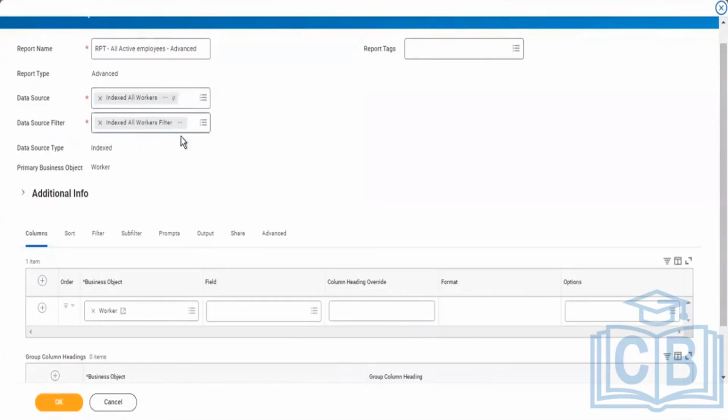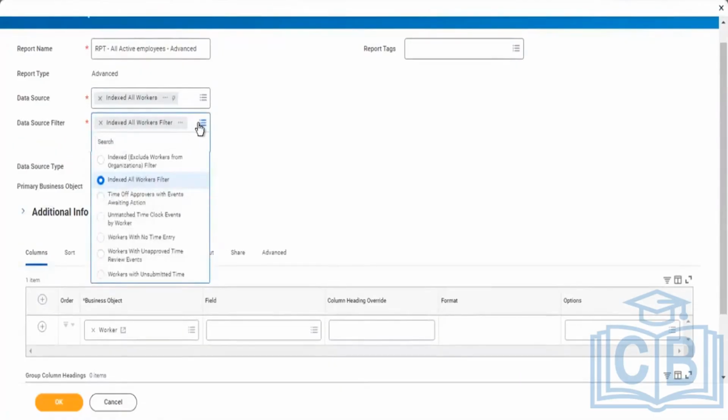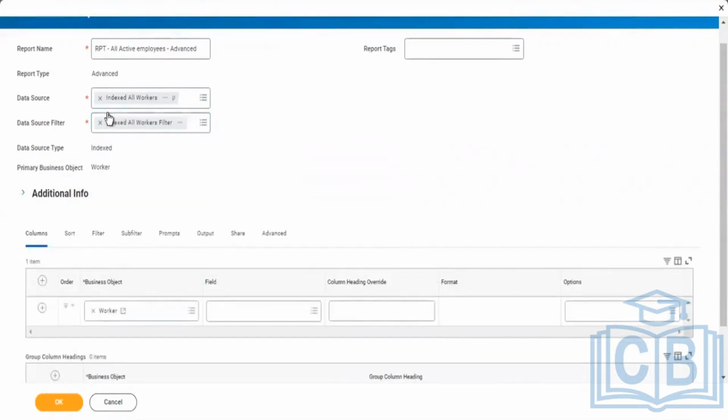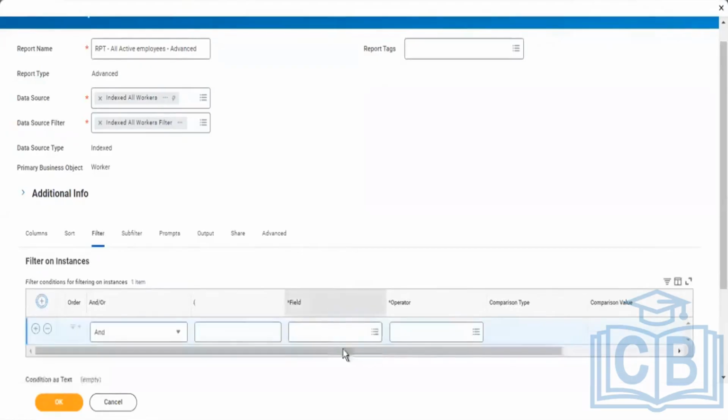Now we have one index filter. Let's see source level. All this is not what we want. We wanted to have active employees. This is not working at source level. We already took indexed all workers at source level, which will be returning all the workers. Now if you wanted to filter the data, all the workers, what we want is only active employees, right?